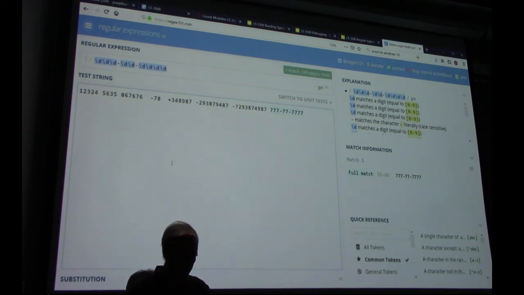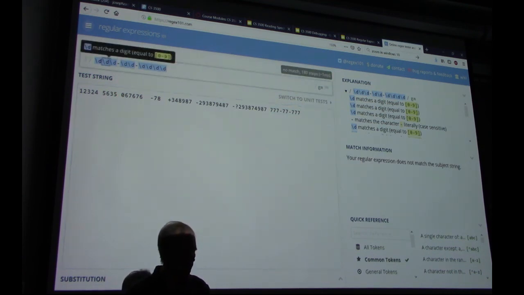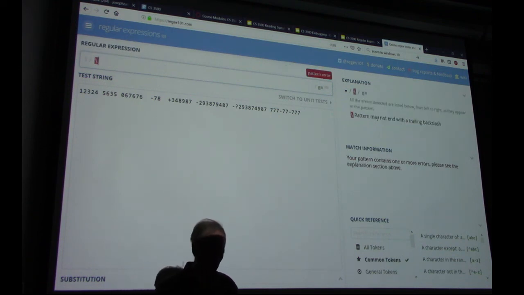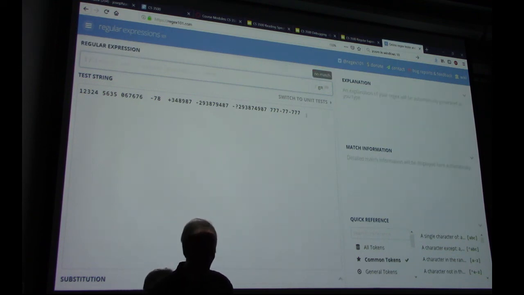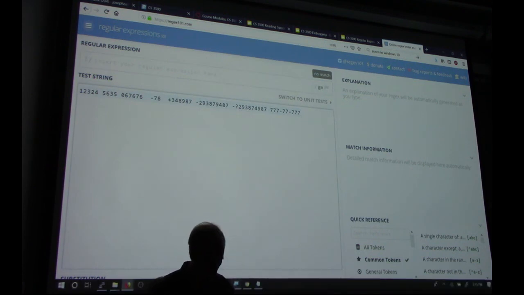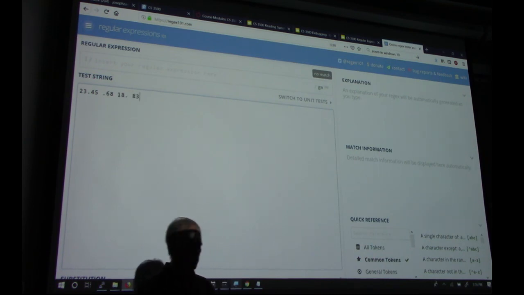Let's do one more. What about a decimal number? I want to match all these things: 23.45, 0.68, 18 point, and just that.